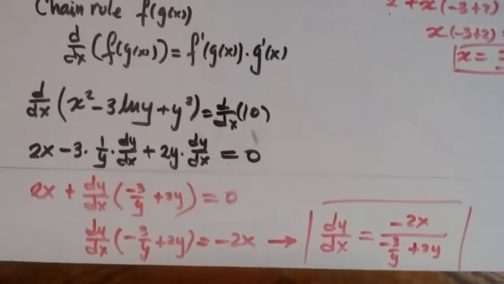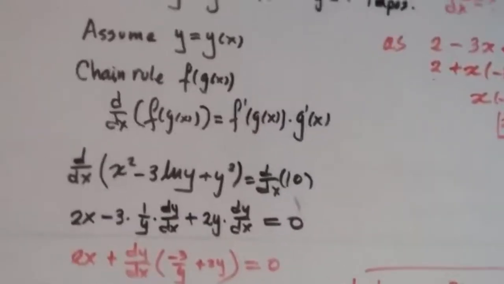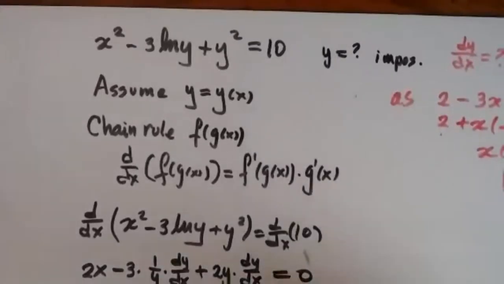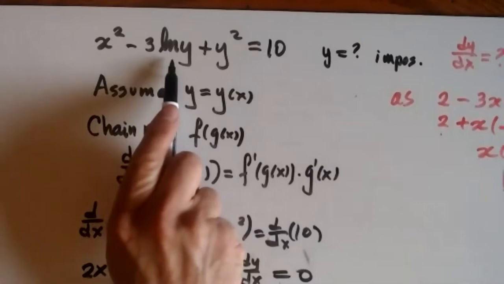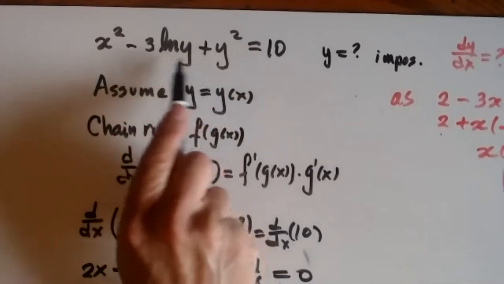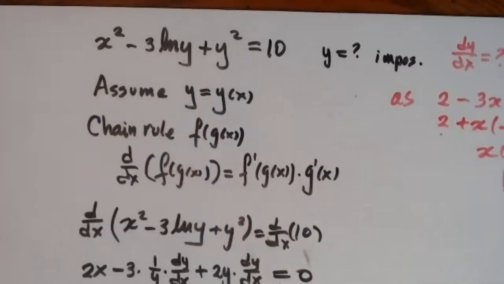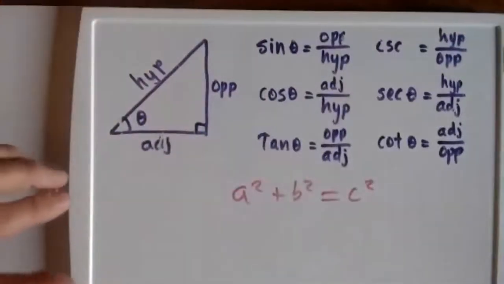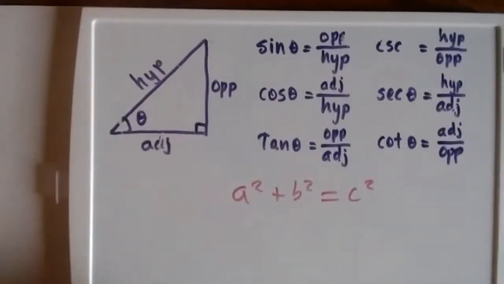Okay, so at the beginning you said you can't solve for y. Because there's two variables? No, because you have this log and you have a quadratic. The y is attached to the natural log, so it's impossible to break. Remember what you did in basic algebra for that. Let me just put an example right here.